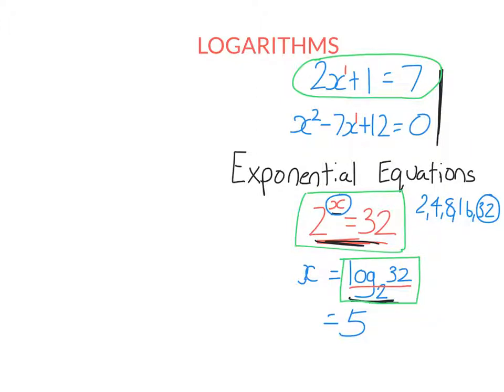So the rule for logs is, if I have a to the power of x equals b and x is the thing I want to know, I can get x by itself. I can undo what's been done to x by using logs. So if a to the power of x is equal to b, then that means that x is equal to log base a of b. Log base a of b, the answer to that is whatever power you must raise a to in order to get b.